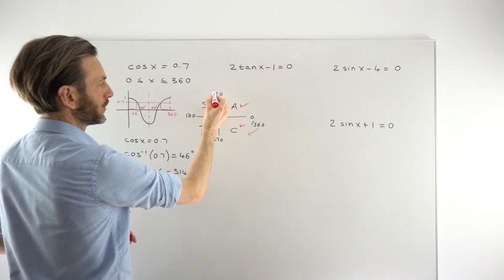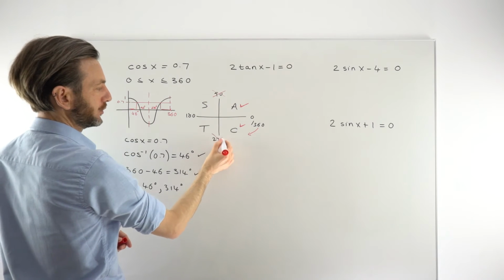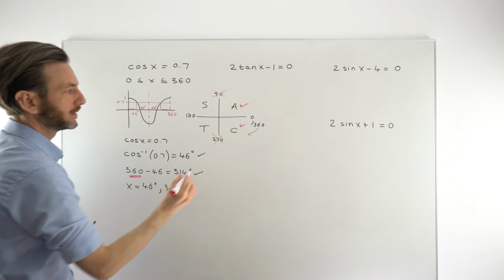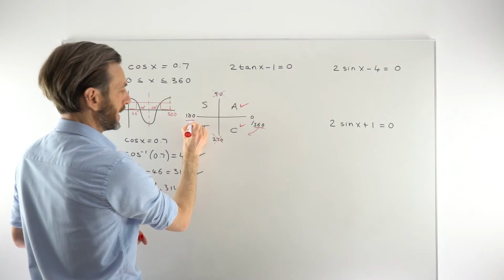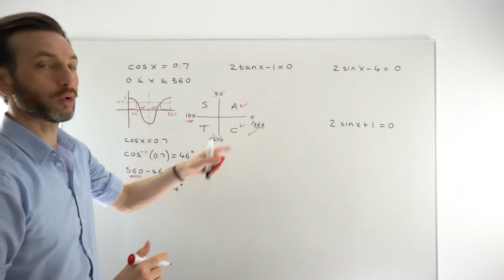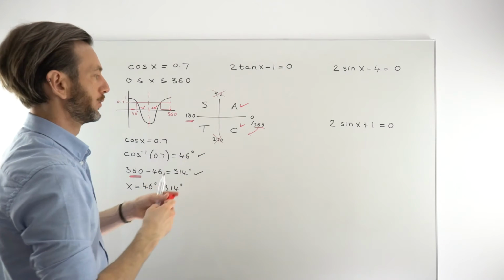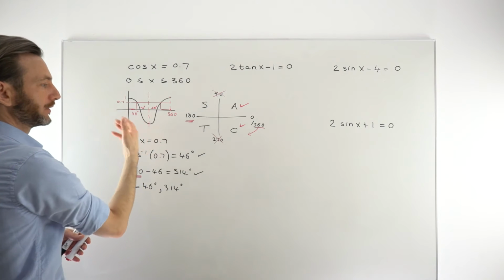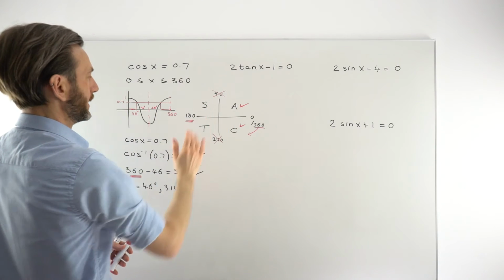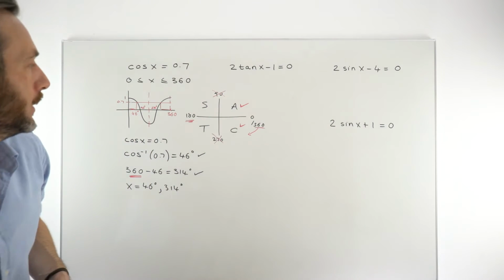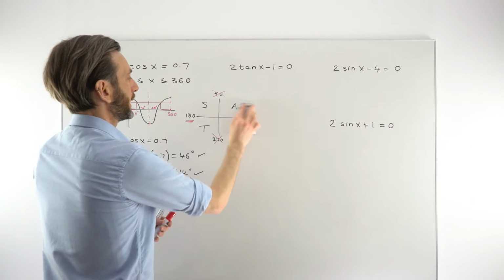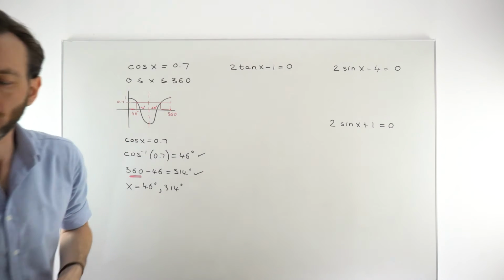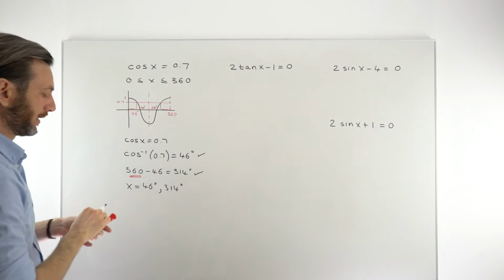So when we're using the cast diagram, we never use the 90 or the 270. We always get our second solution by making an adjustment from either 360 or from 180. We'll chat more about that in the next two examples. Remember, the information from the cast diagram and the information from the graph are the same thing. It's just about visualizing it in a different form. If that's new to you, it's going to be complicated at first, but we'll have a look at it again in this example here. So that would be the two solutions to that first equation.